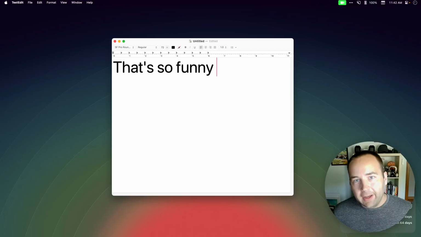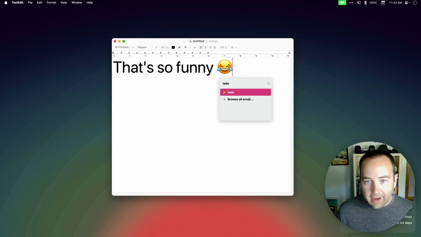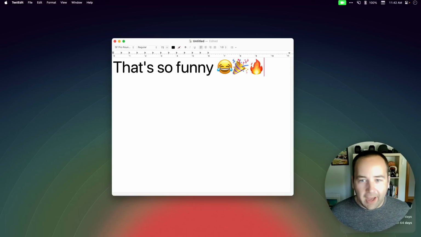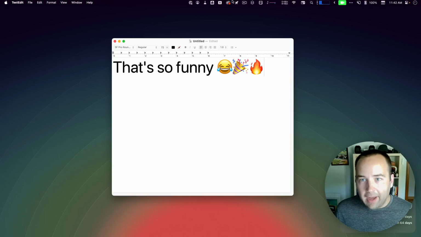And Rocket is a really cool app that adds this to your Mac for free. So if I want to add the joy emoji, there we go. I want to do ta-da, there we go. I want to do fire. All these are here. They're super easy to access. Rocket is an incredibly fast, easy to use app that, again, just works everywhere. And you can make it not work in specific apps.